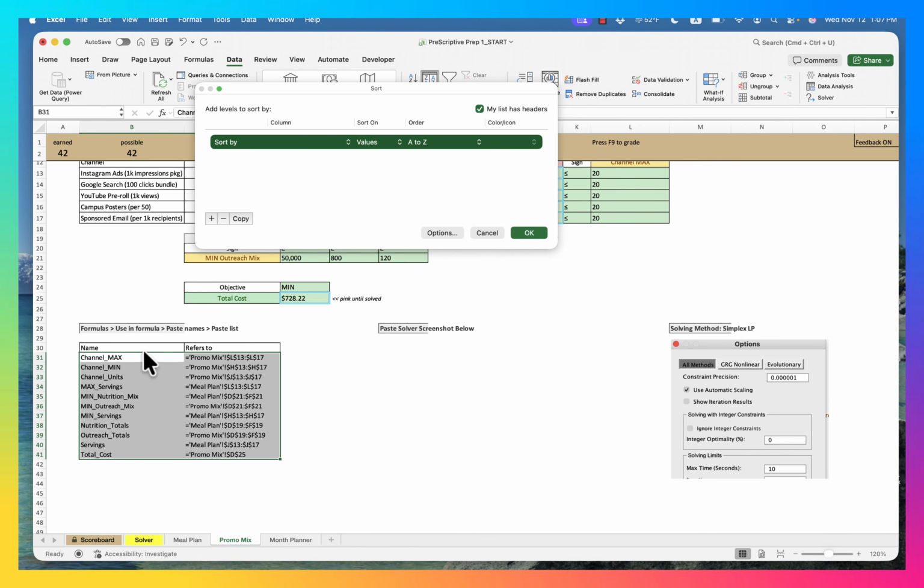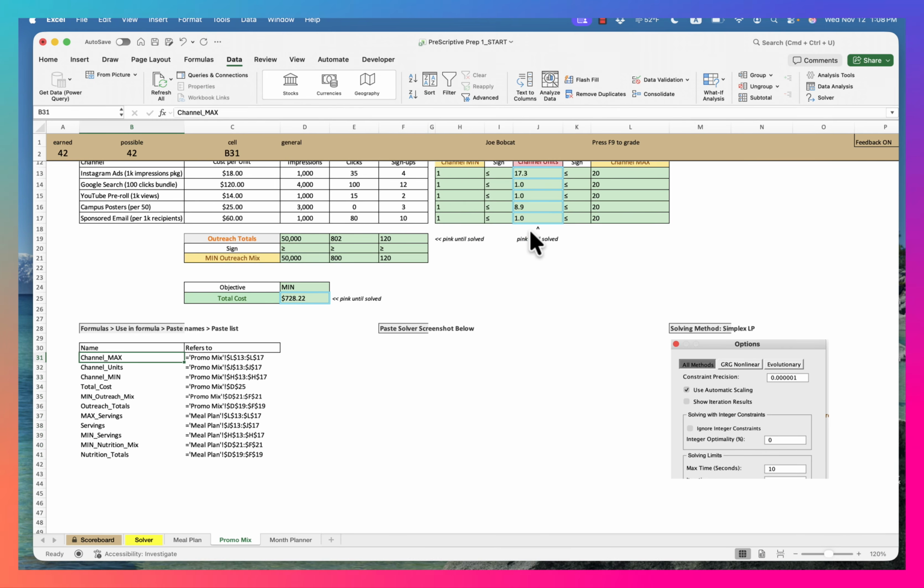If not, then move it so that it is right next to the headers, and this works. And then I'm going to sort by the refers to column, because I want everybody that belongs to the same tab to be together. And because this is the tab that I'm on now, and that starts with a P and the other one starts with an M, I'll do descending order so that the P's are on top, or the promo mix is on top. And now I've got all those next to each other, so that's nice.